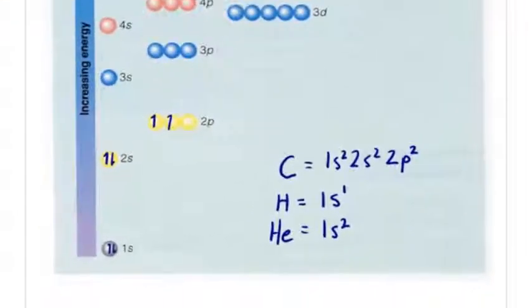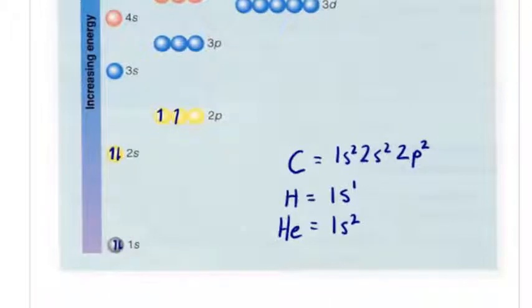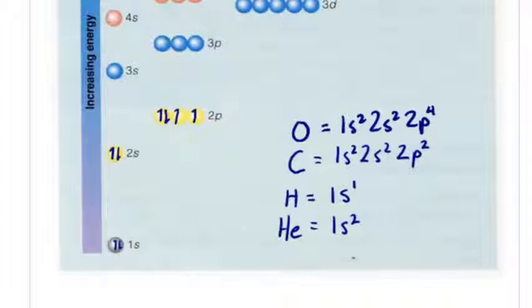Let's keep going with some elements that have more electrons. For example, let's look at oxygen. Oxygen has a total of 8 electrons, and we already have 6 shown here. The 7th one would go in the empty orbital in 2p, and then finally we can start pairing up since all the 2p orbitals have 1 electron. So in 1s there's 2 electrons, in 2s there's 2 electrons, in 2p there's now 4 electrons. These are the electron configurations so far of helium, hydrogen, carbon, and oxygen.